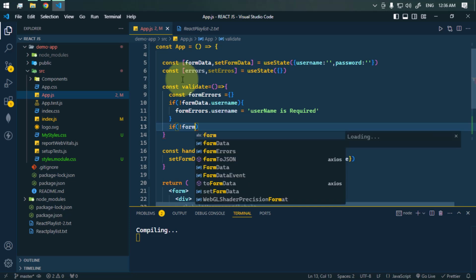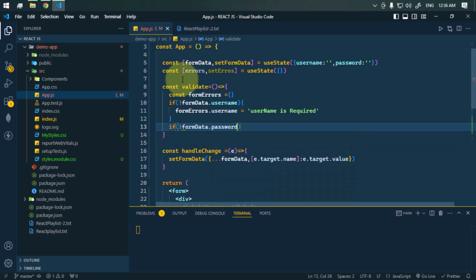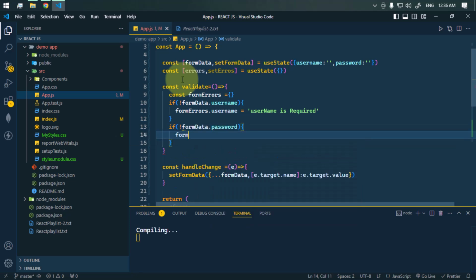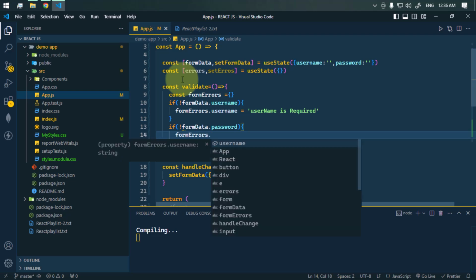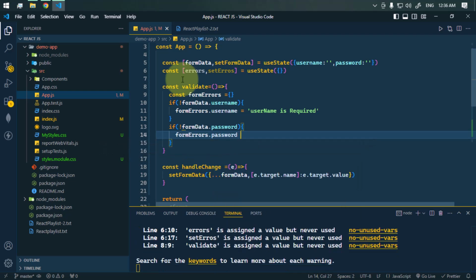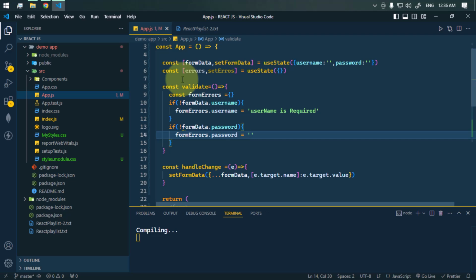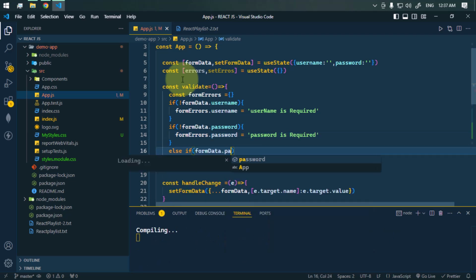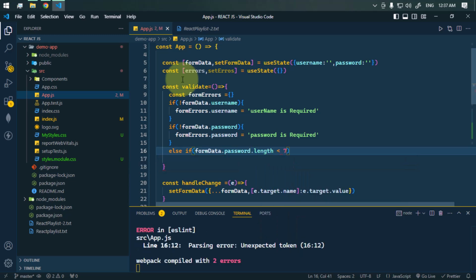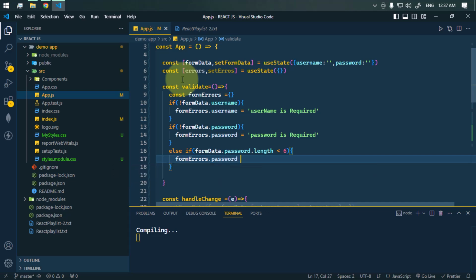If we do not have the password, in that case we're going to set formErrors.password, and the error message will be password is required. Else if formData.password length is less than 6 characters, the password error message will be password must be of 6 characters.